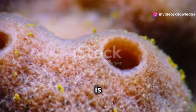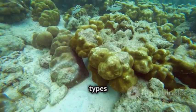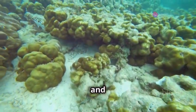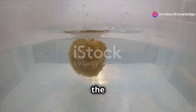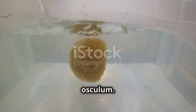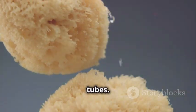The most special thing about sponges is their canal system, which is how they eat and breathe. There are three types of canal systems in sponges: asconoid, syconoid, and leuconoid. In asconoid sponges, water goes directly into the spongocoel — the main body cavity — and then out through the osculum. This is the simplest type, and you only see it in small sponges shaped like tubes.